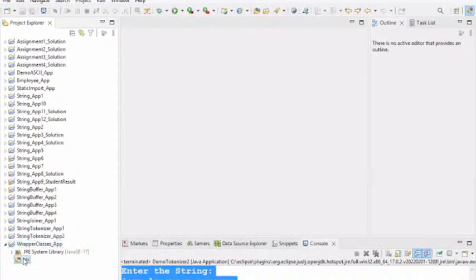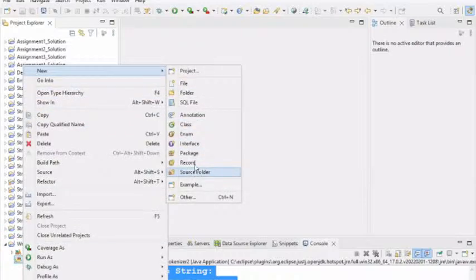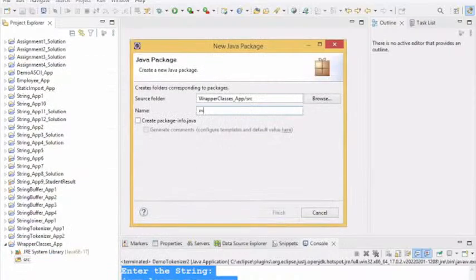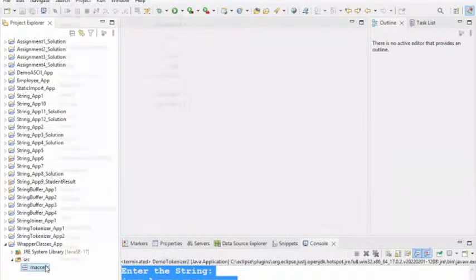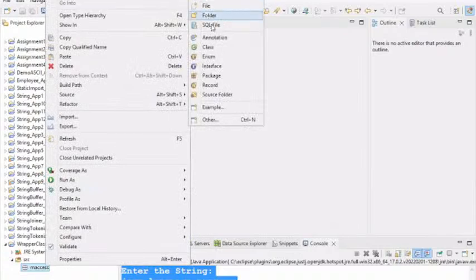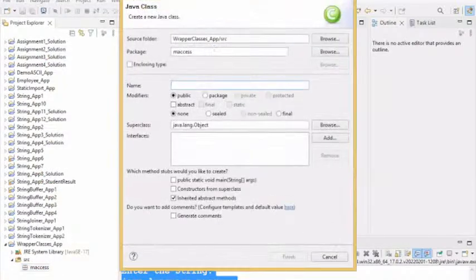Under this, I'll take one package, maccess. Under this package, one class, demo wrapper class 1.